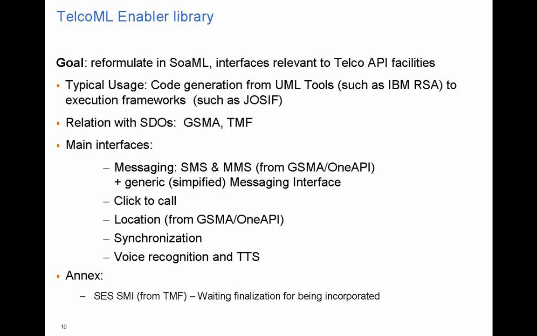So the main interfaces right now that we have already included in this standard are the messaging part of the OnAPI. So those are the SMS and MMS interface. We did not model more than maybe 75% of the OnAPI because some of the contents of it is extraneous to our illustrative purpose here. But most of our customers, I'm sure, who'll adopt TelcoML will put more of the OnAPI in there. So we're focusing very much on the SMS and MMS part of OnAPI, plus the simple messaging interface, the text messaging and so forth that goes with it.